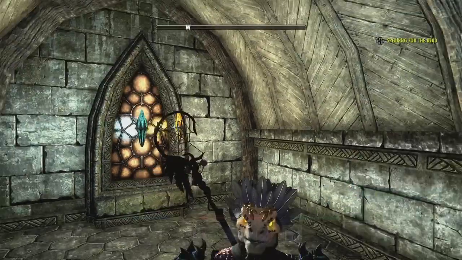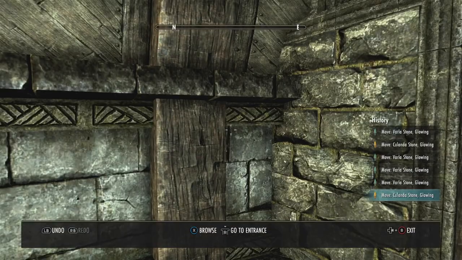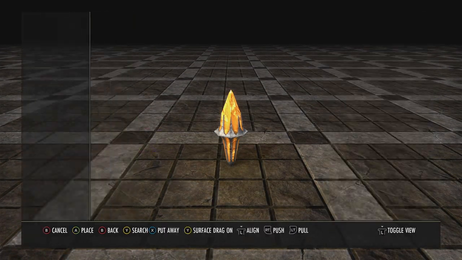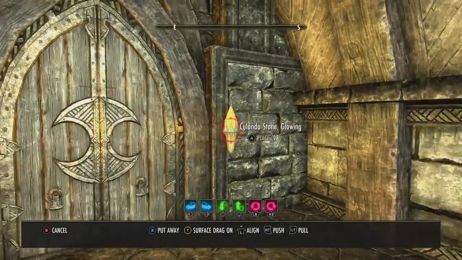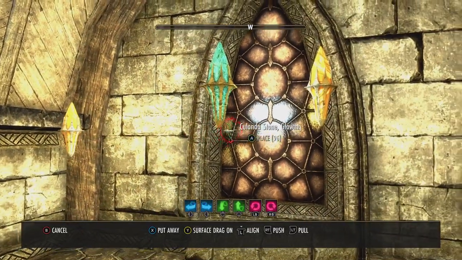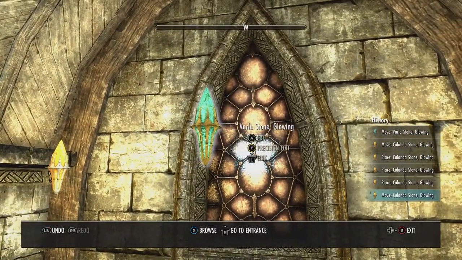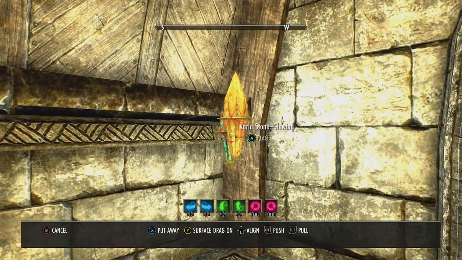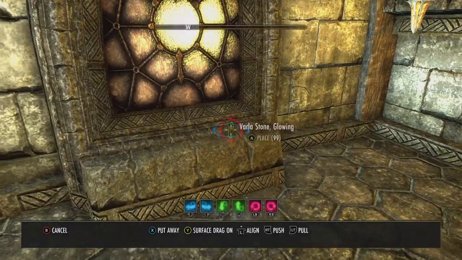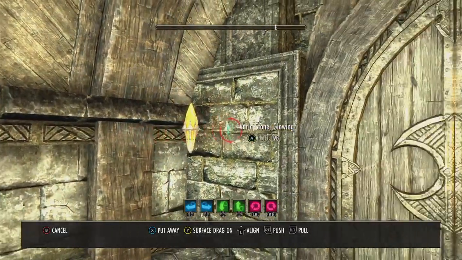And you have those. Now, if we put one in each corner, you know, it's super bright, so we'll do that. Go back to place. Put one here. One here. One here. And then this one can come over here. Let me take this Varla stone and put it here with it. There we go. Very bright.